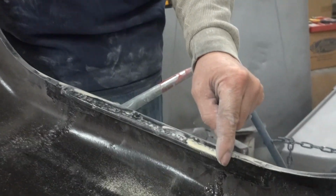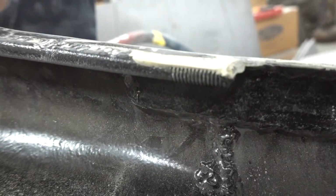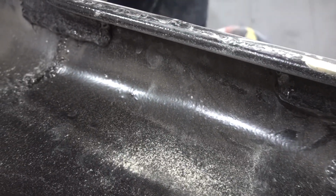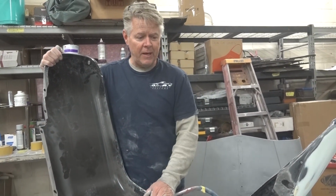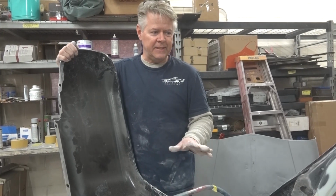The last shop literally welded in a bolt. They took a bolt, cut off the end, as you can see the threads on this side, and welded it into the fender. These have a habit of cracking. The fender was cracked there, the fender was cracked there, and welding in a frickin' 6-inch bolt was their solution to make that stronger. So we're gonna cut that out, make it right, but yeah, we're finding all sorts of oddball stuff, and we can't just leave it.